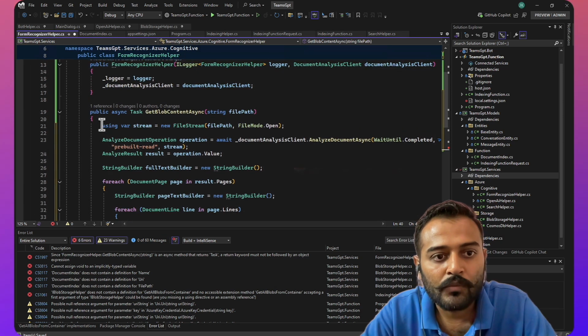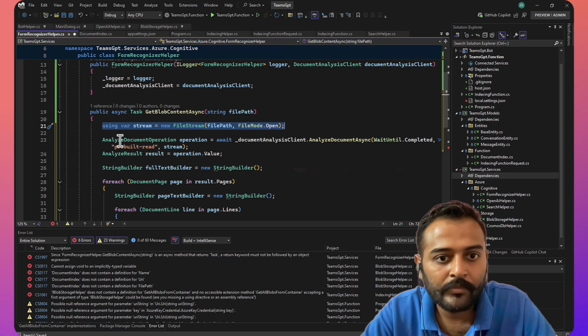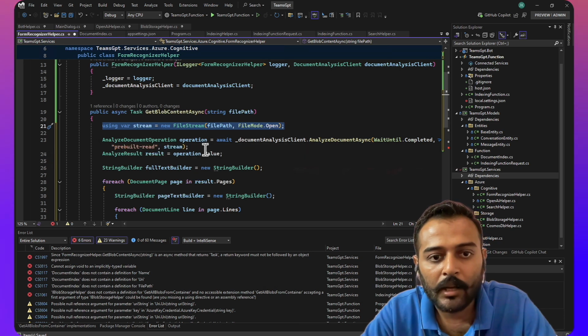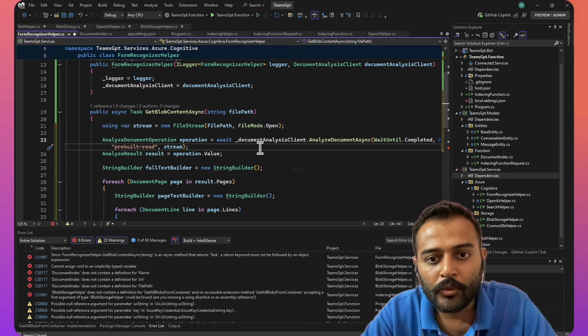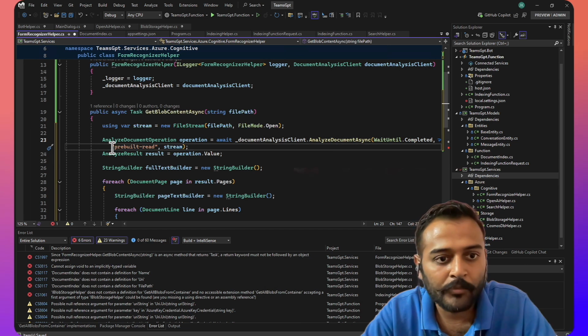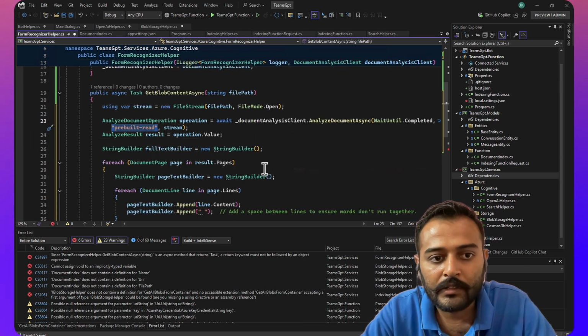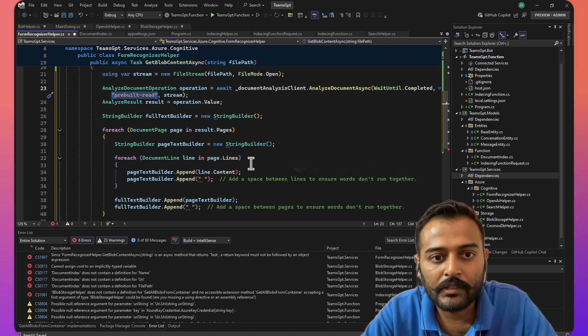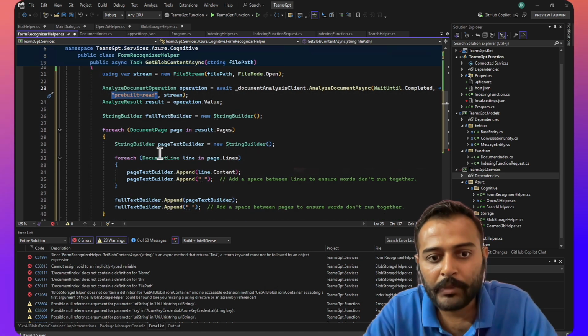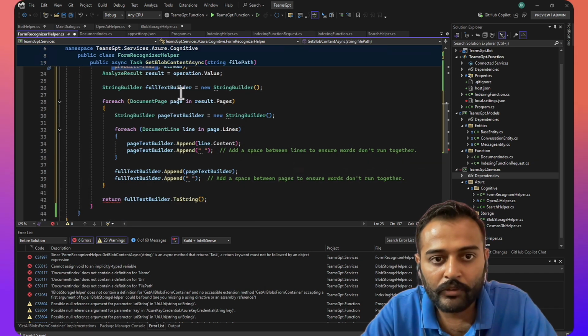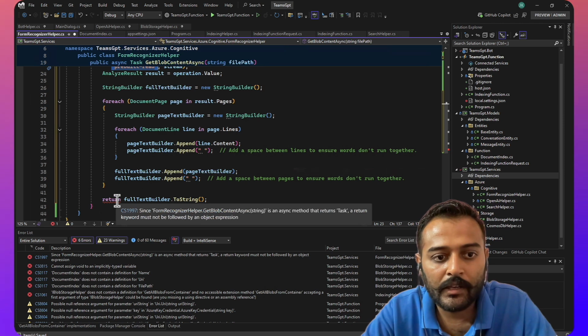So what I'm doing here, I'm opening the file for reading. Next, I'm passing that stream to document analysis client, and I'm using the pre-built read model. I'm creating a string builder that will keep on appending the read content of that file into my property full text builder. And finally, I'm returning this.